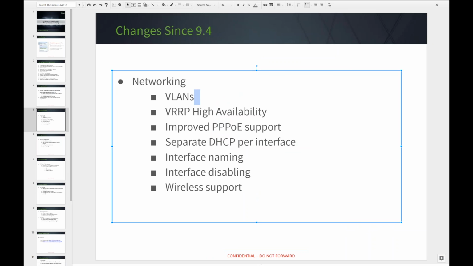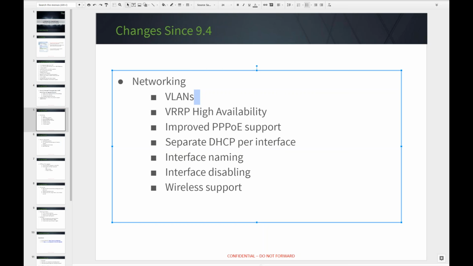Some of the other areas: improved PPPoE support. It was kind of hit or miss. A lot of times it worked. We've had a lot better success working with PPPoE modems provided by ISPs. Another huge thing is the DHCP per interface. Before, we only had one DHCP.